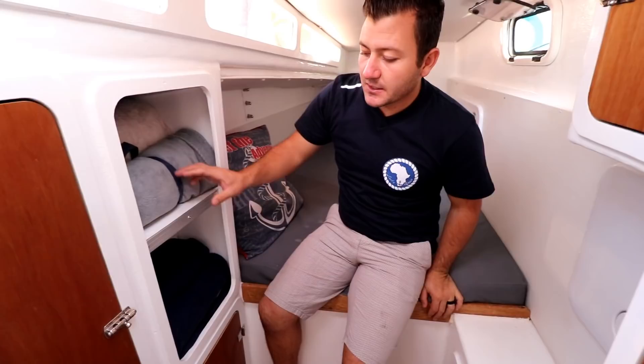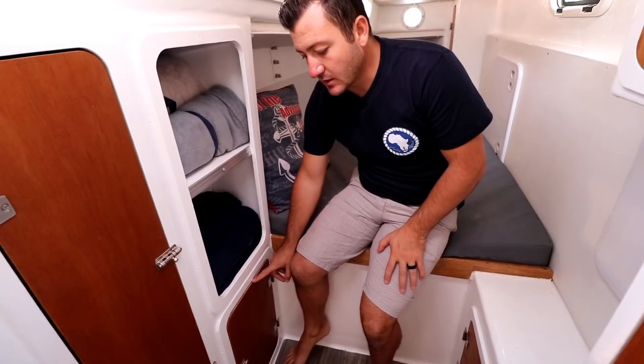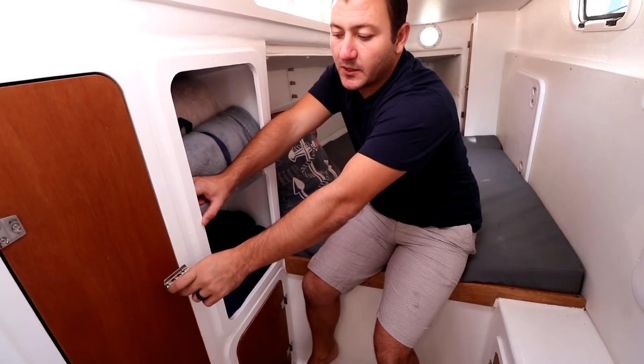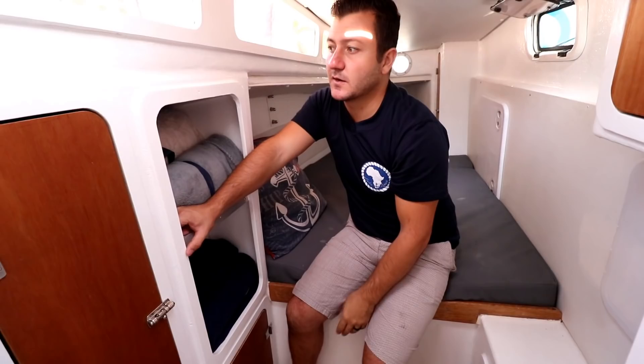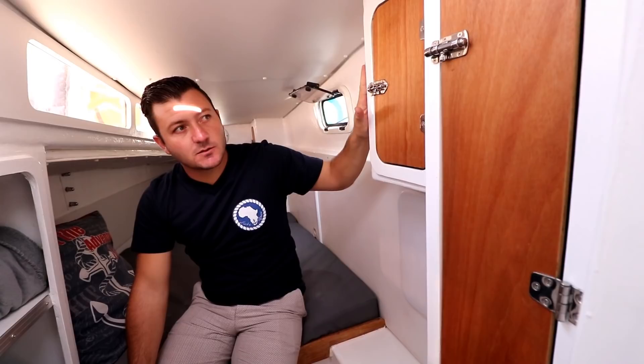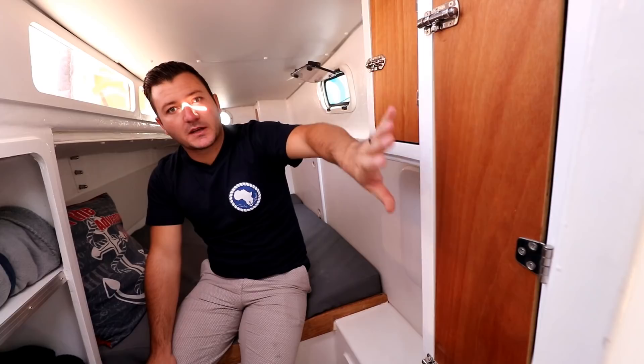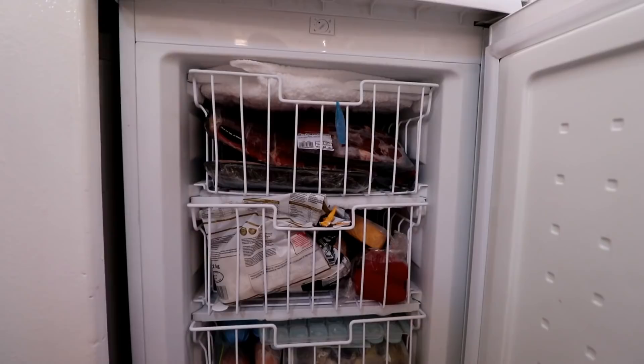Same linen and towels over here. We keep all the space for engine spares: extra filters, extra water pump impeller, diesel filters — all of those kinds of parts are kept in this one cabinet. This is our only long cabinet and we use it to store brooms, mops, and cleaning stuff. There's some more small storage, and this is where the throttle control box comes in, but we also use it for some small fluids. Here's access into the electrical system where all the cables meet up.